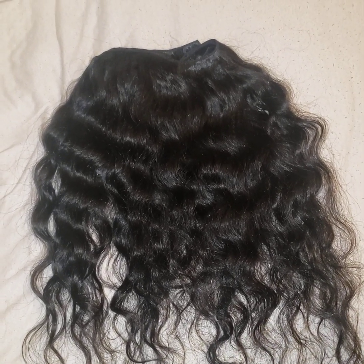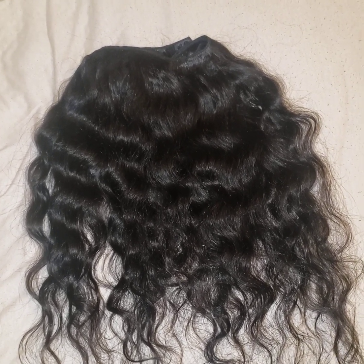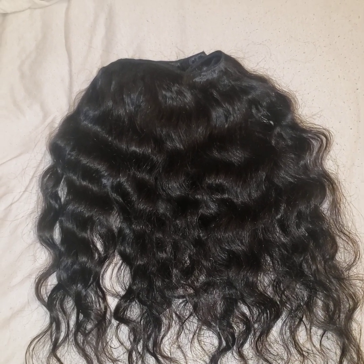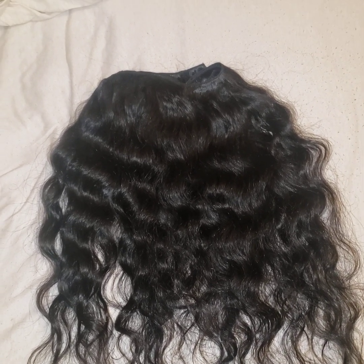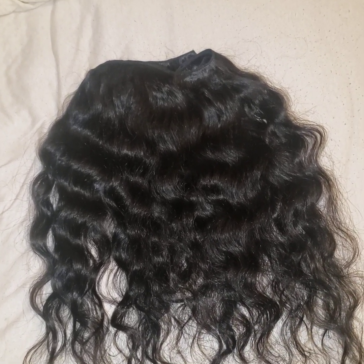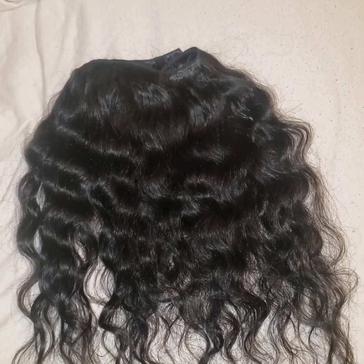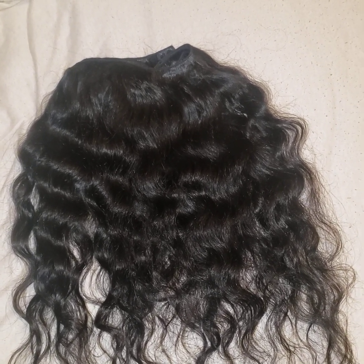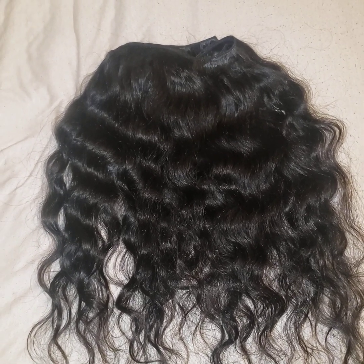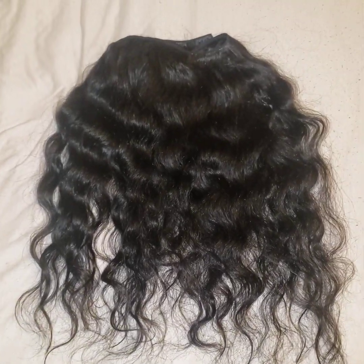But if you are just looking for that typical curl pattern, then by all means, if you want that vendor, let me know. Vendor 3 will probably have the heftiest price tag. Vendor 2, I had no issues with quality, so it may not be as much, but still hefty. Vendor 1 will probably be the cheapest because I just had an issue with them. Vendor 2 will be the next, a little higher, and vendor 3 will be the highest.